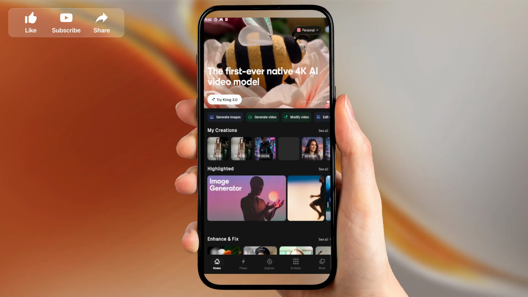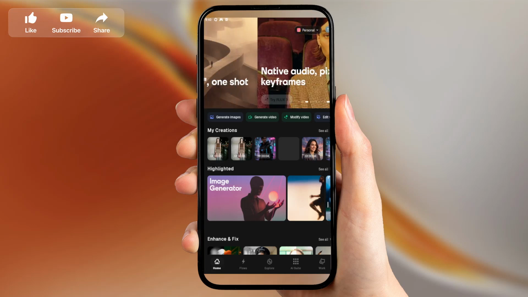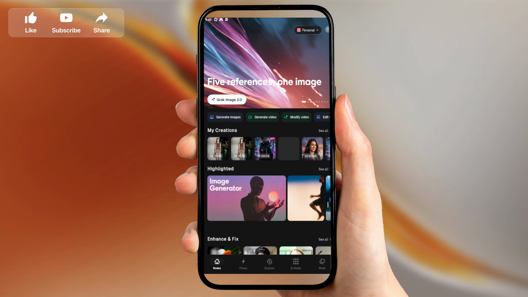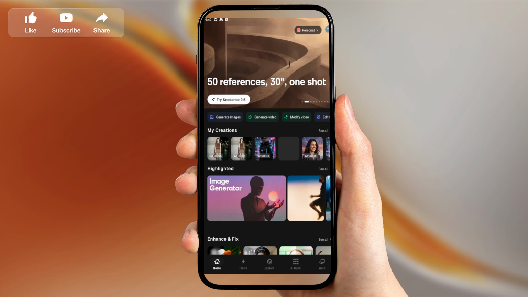In today's video, I'm going to teach you how to upload files in Magnific AI Mobile. By the end, you'll confidently bring an image from your phone's gallery into the app so you can start editing with AI. Make sure you're on a stable connection and that the app is up to date. This helps the upload go smoothly.